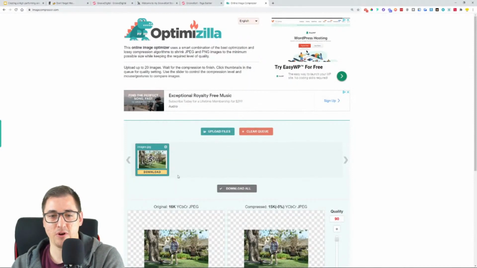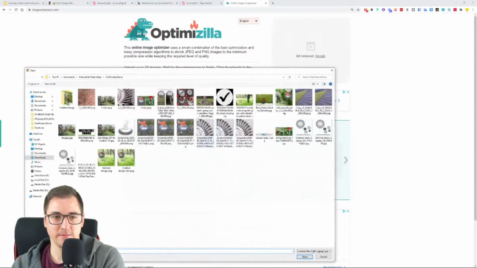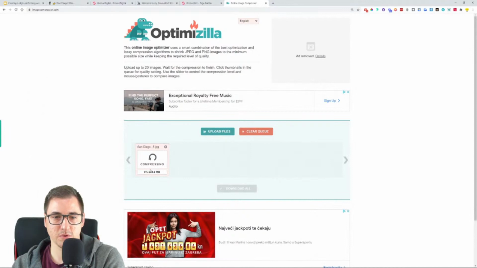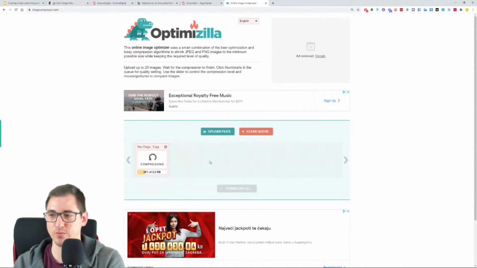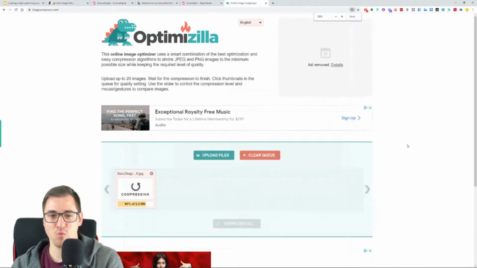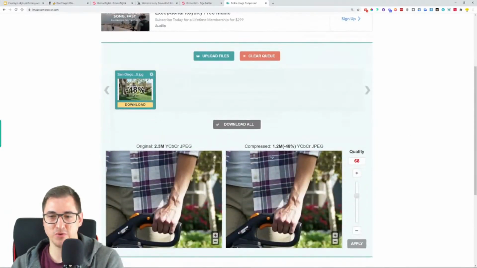The original image was, I believe, around 7 megabytes. Let me just try to find it. No, 2 megabytes. And when it finishes compressing it, it saves 48% of the image, which is now 1.2 megabytes. If you want, you can make it even lower.